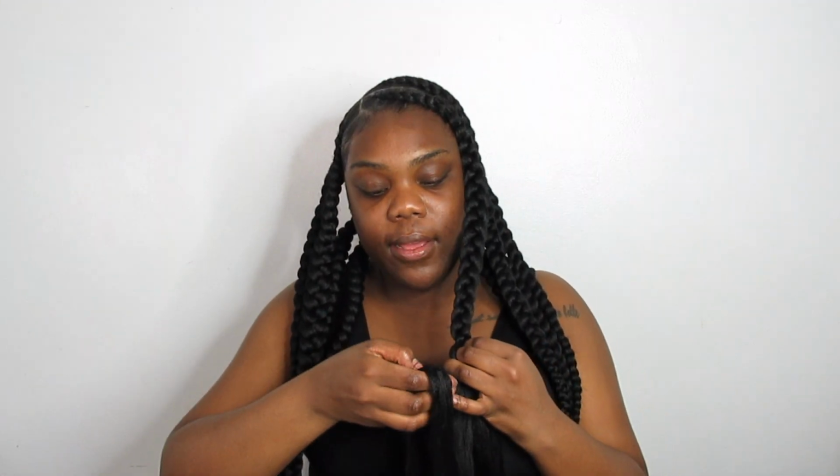And now here, I'm going to add more hair because I want it to be as long as my other braids. So what I'm gonna do is, because I'm still happy with this thickness, I'm just gonna add smaller pieces of hair just to add length. So I'm just going back to like the original size that I had added in before. And I'm just gonna add that in there. And then go ahead and add another piece.